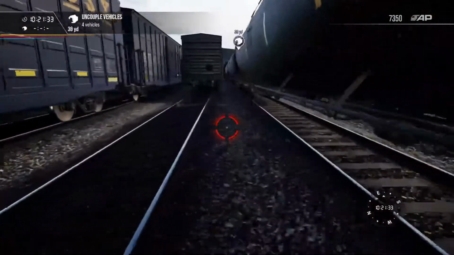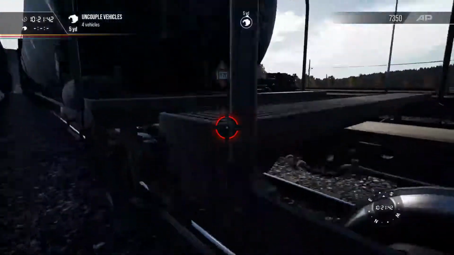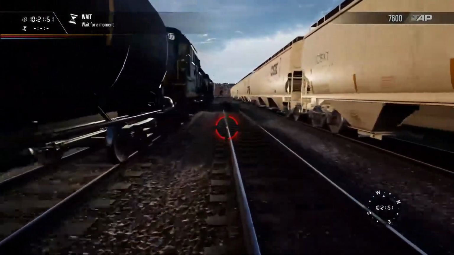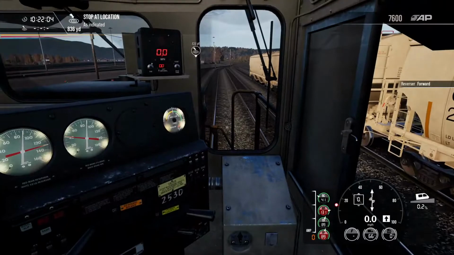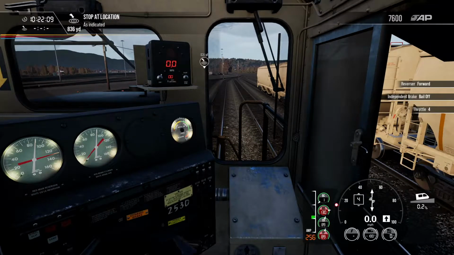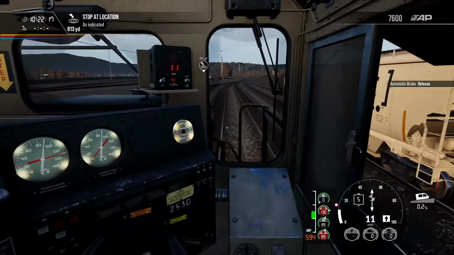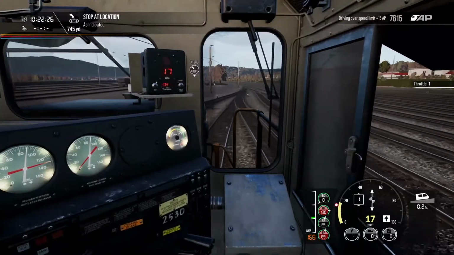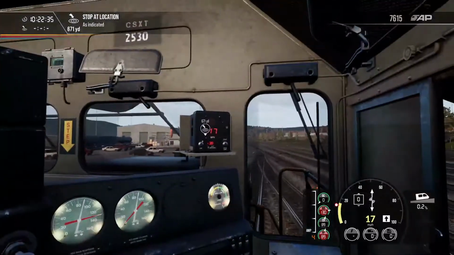You know, I don't know if I can fit through there. We're about to find out. If not, yeah, I'm doing an article. Uncouple and run back. Forward. Set. Mark. I do want to test one day how fast this thing goes. That would be fun. Not today.